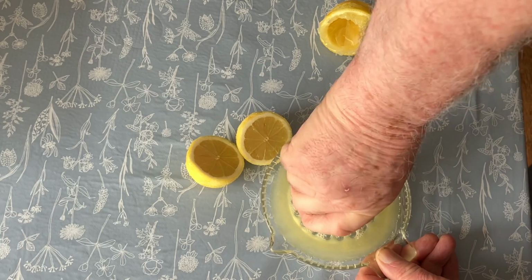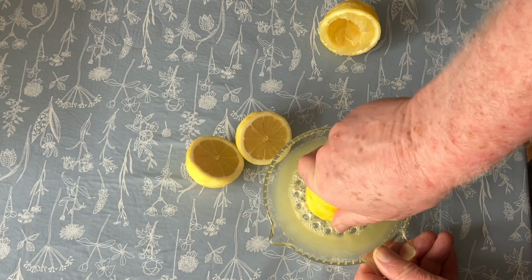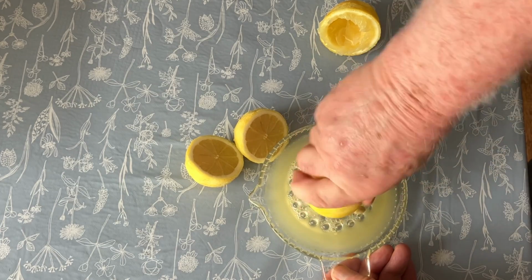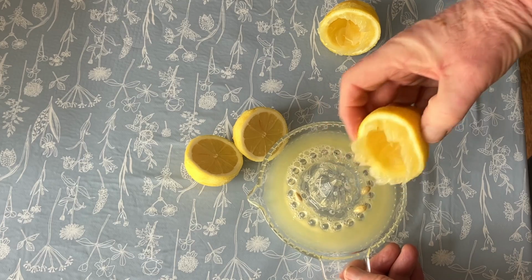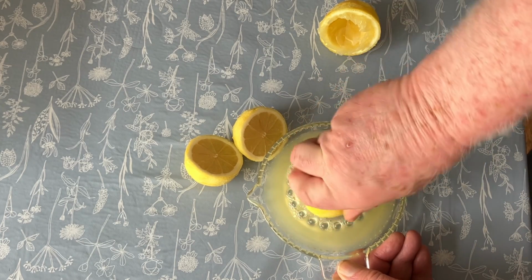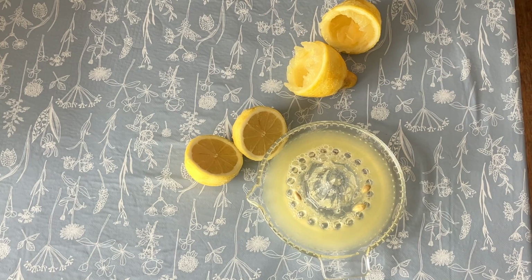But this, I was making a lovely job of that. There's a pip, and another one, and look how it catches it. Fantastic. Just made for the job. Right, I'll have to empty that out before I do the other two. Anyway, we'll come back to you when there's something else to show you.